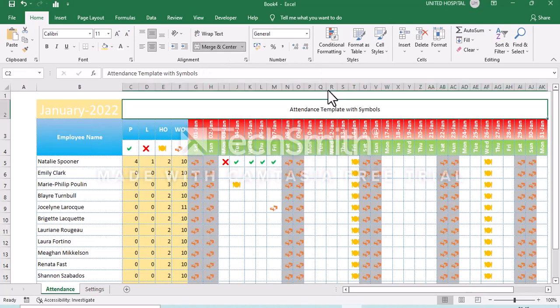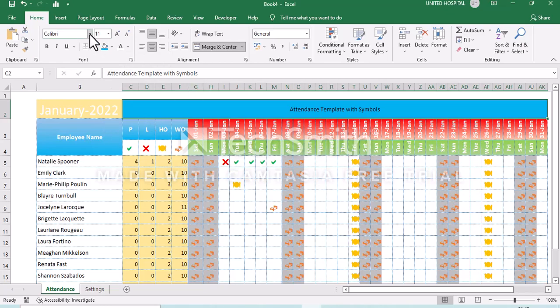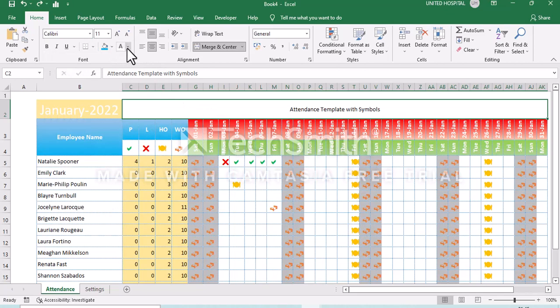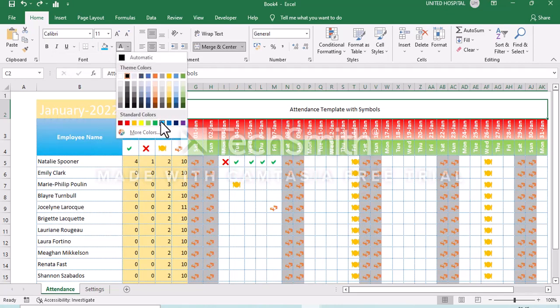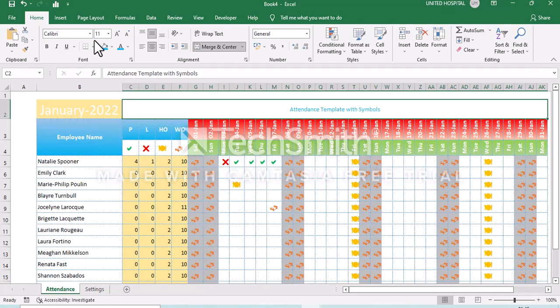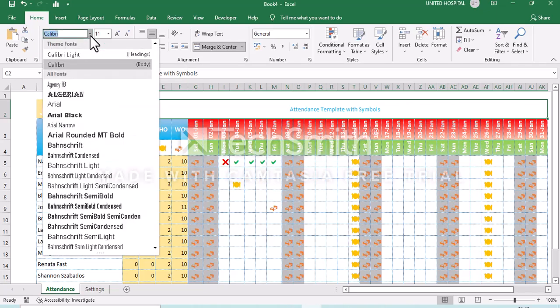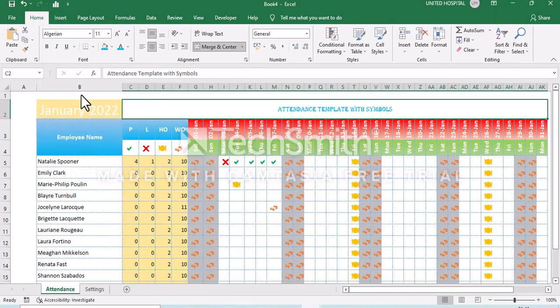So I'm typing attendance template with the symbols, and you can use your colors according to your requirement. Sorry, I changed the text fill color. Right now I'm changing the text color and using this format and increasing the size.